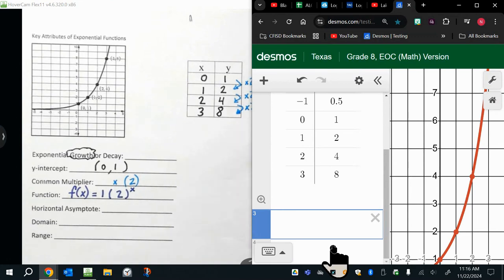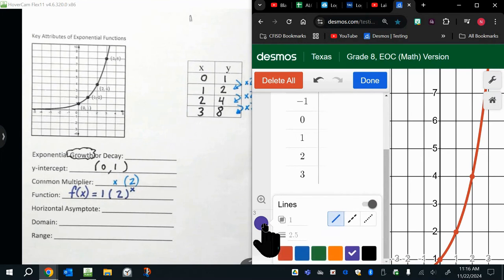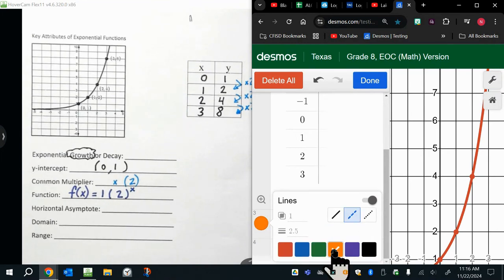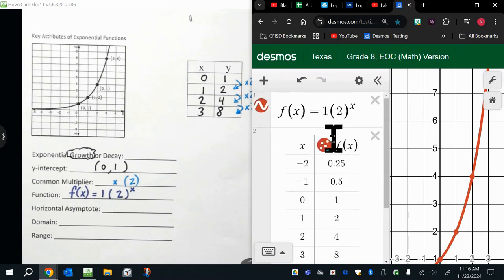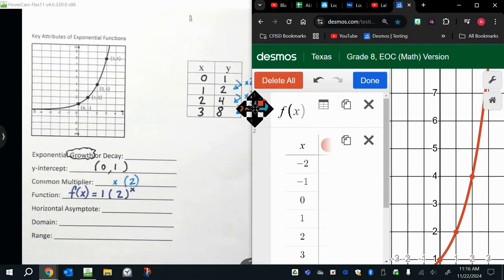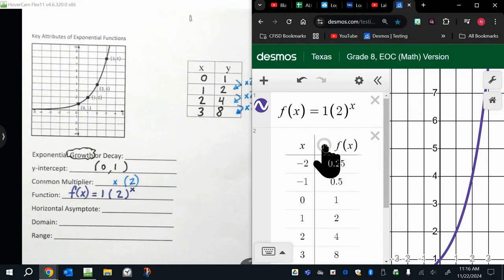What is my asymptote? Asymptote is like a fence that you never actually cross. What do you mean? I'm saying, like, I'm going to have a line that's sitting here at y equals 0. And this line, okay, is really a dash line. I'm going to make it a dash line. Let's make this a different color. Oh, purple looks good. Let's make this purple too. Yeah, that's fine. Leave that there.